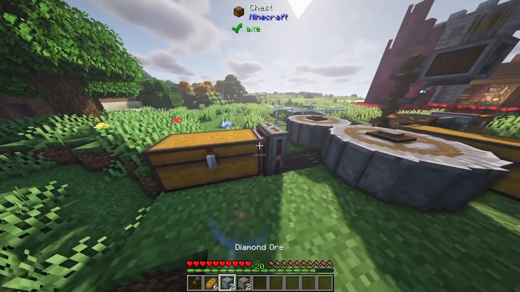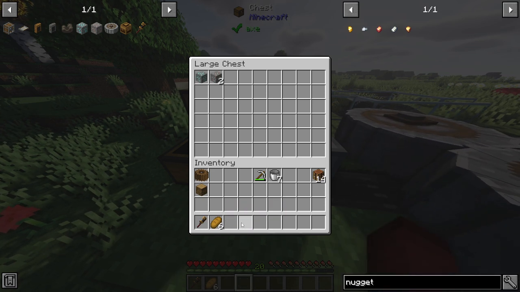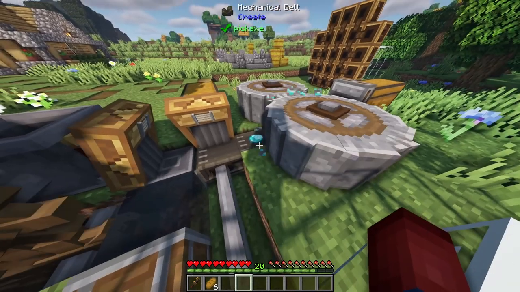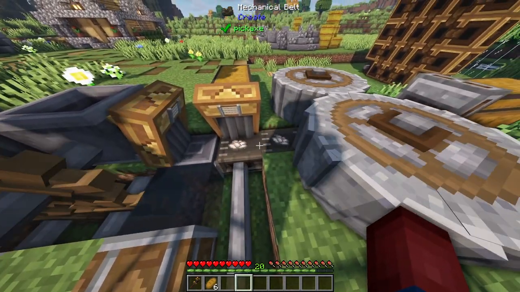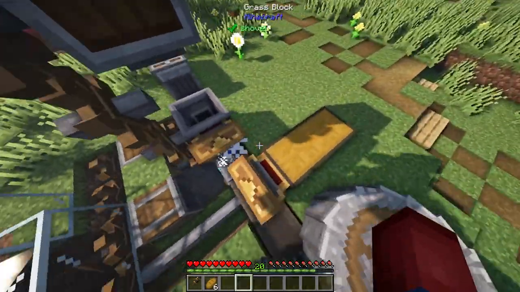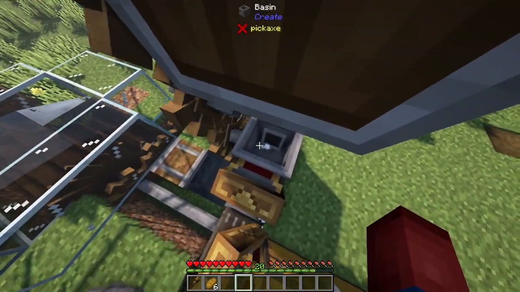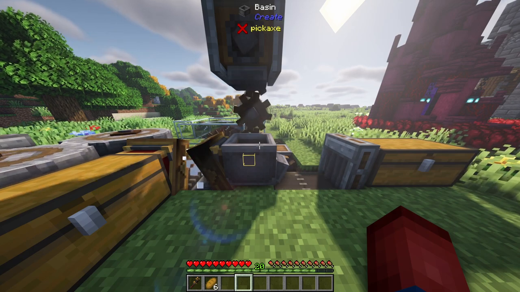To show you how this works, I'm going to put down two diamond ore and two iron ore inside of this chest. And once we do that, we're going to watch our diamond ore come out. It's going to be crushed, turn into one diamond, two diamonds, and then turn into some crushed iron, excuse me. We can see we've made two so far. So we didn't get that extra percentage, but that's totally okay. And we're going to watch our iron nuggets go into the press. We're going to go ahead and watch it press out really quick.